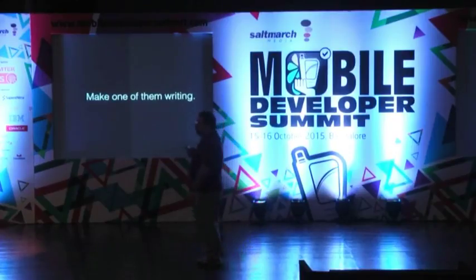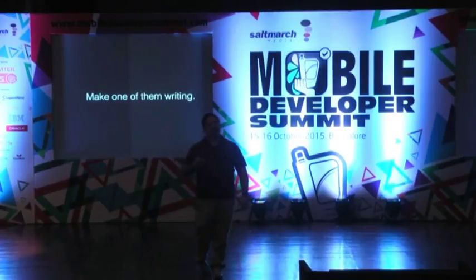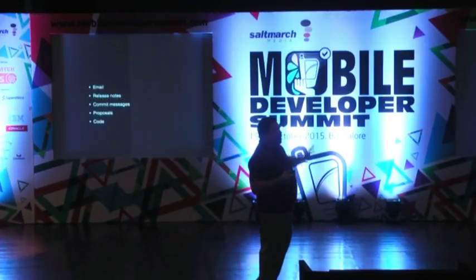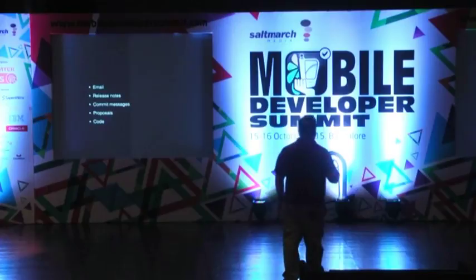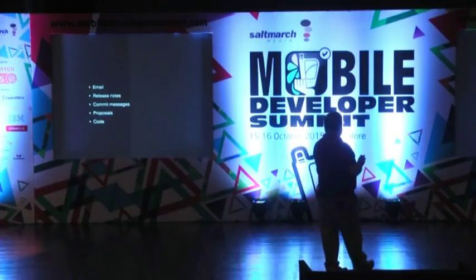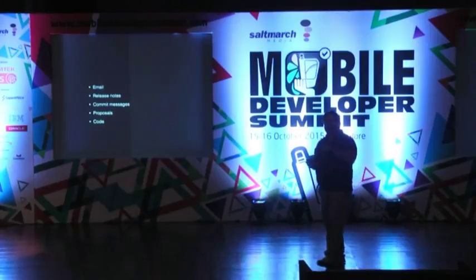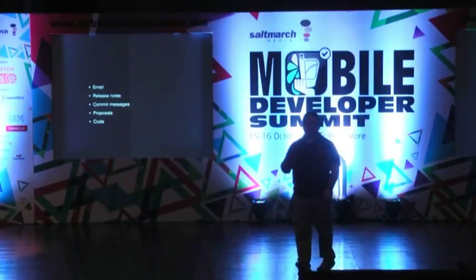And my suggestion to you today is that one of those things that you make sure you're good at is writing. It will propel you in your career. Think of the things that you do every day that you write in your job. You write code, sure, but you also send email, release notes, commit messages, proposals. You're convincing people in your writing.